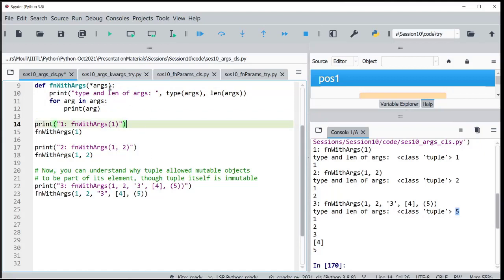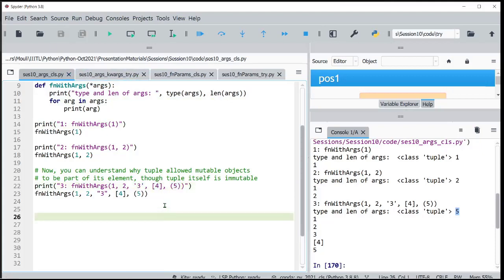But if you are passing it in a tuple, you can still modify the content. It's not stopping you, because the tuple object is not modified, but the object content can be modified. We saw that already.